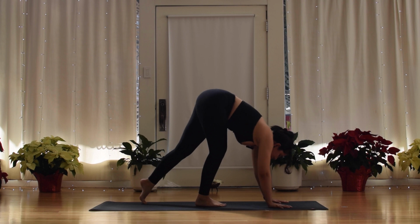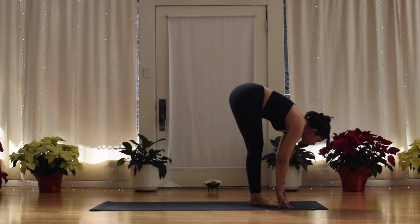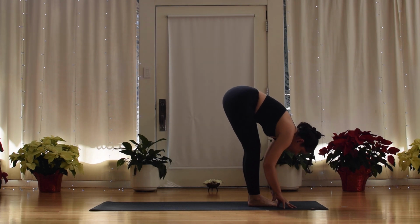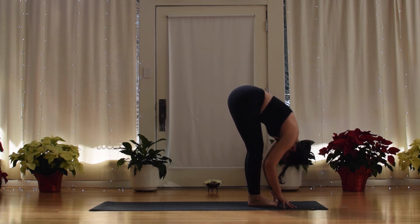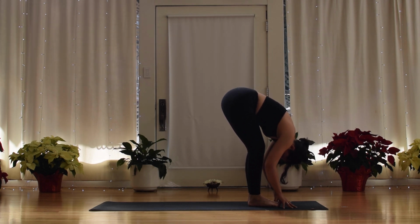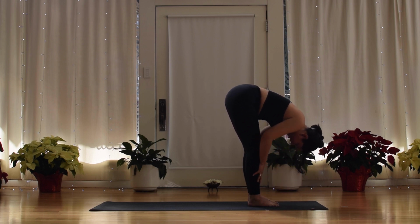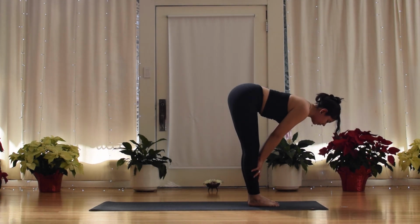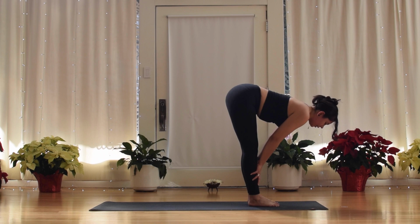And then take as many steps as you need to come to a forward fold at the top of your mat, feet underneath your hip points. Head is heavy. If your hands can touch the ground, that's great. If not, that's also great. Feel free to have a bend of your knees. Bring your hands to your shins and straighten the arms. Lift up halfway. Reach the crown of your head straight forward. Exhale, forward fold.